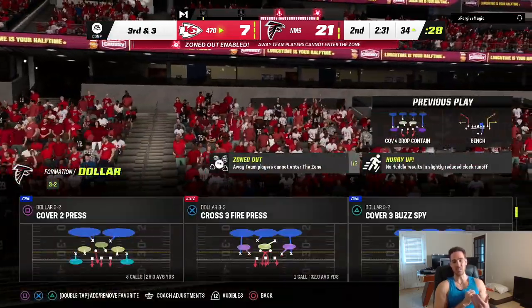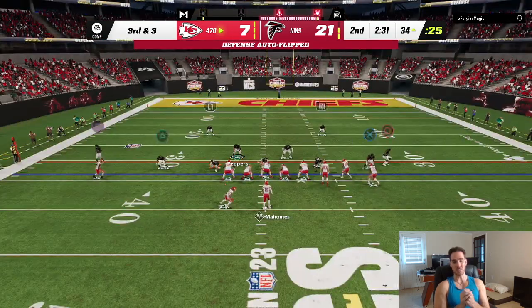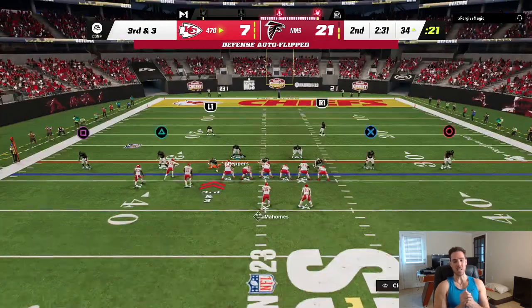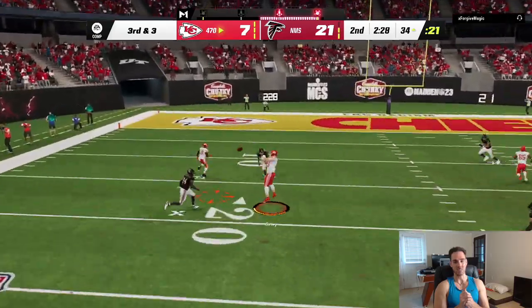So that's the best way to attack guys running bench, is just throw a deep zone out there. Because then if they don't have a streak, they're not going to clear out that deep zone. And he's never running streaks. He's simply running corners with outs every single time.